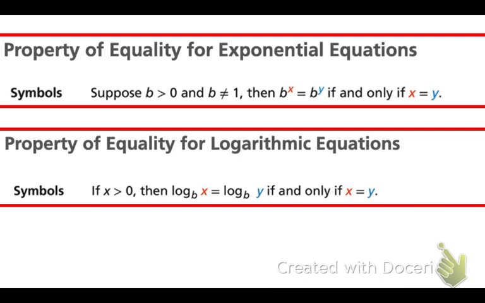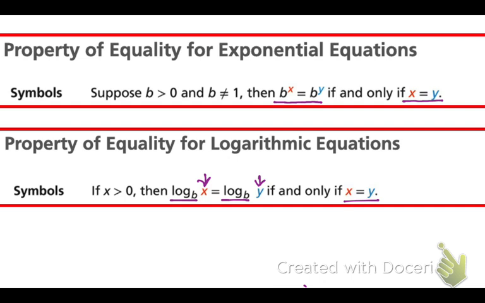You know that b to the x equals b to the y if and only if x equals y. We've already done the same bases. We get the same bases and the exponents are equal, correct? We've done that. So it also works with logarithms. So I have log base b and log base b. So the base is b, yes? That means the arguments are equal. So if you got them in the same base, then you can set them just equal to each other. That might make some things easy, right?